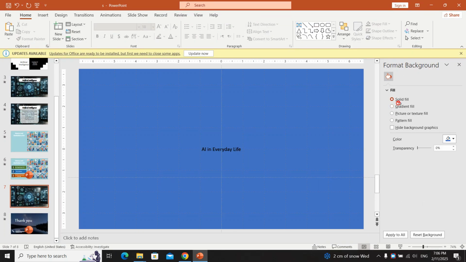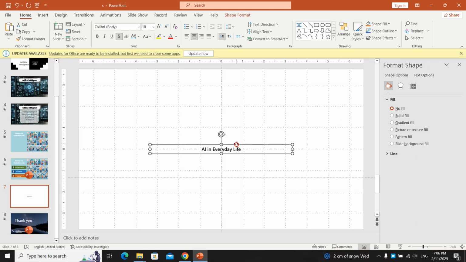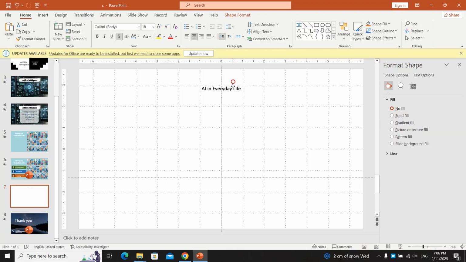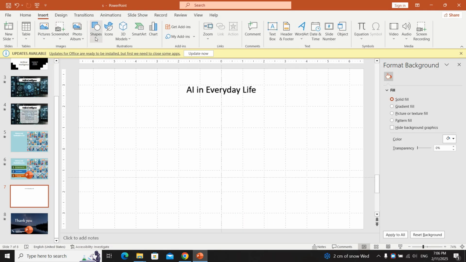We format the background and make it solid fill, make it white, and try to create that. We just modify it the way we like. We increase it in size, it's a title, and then create these three things.